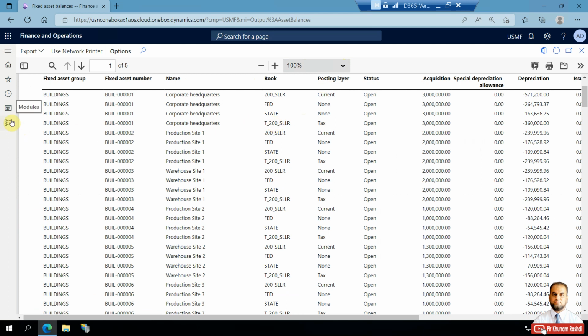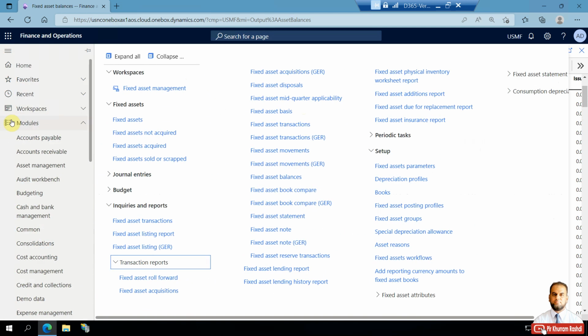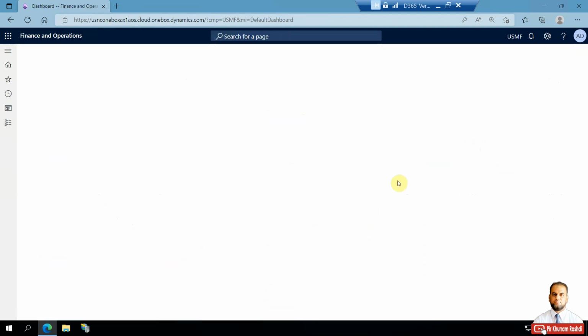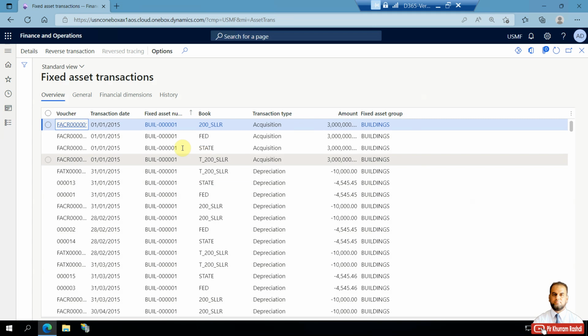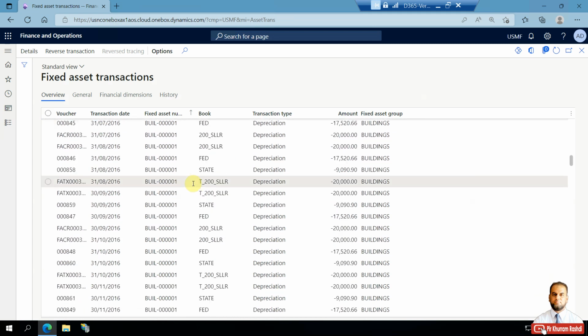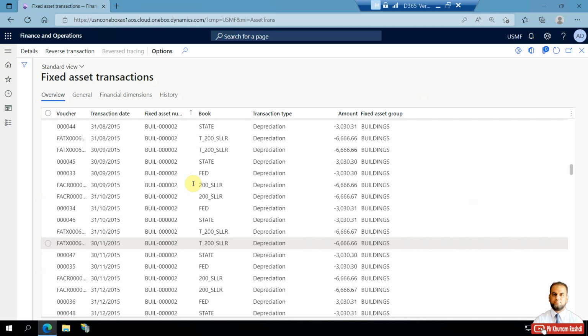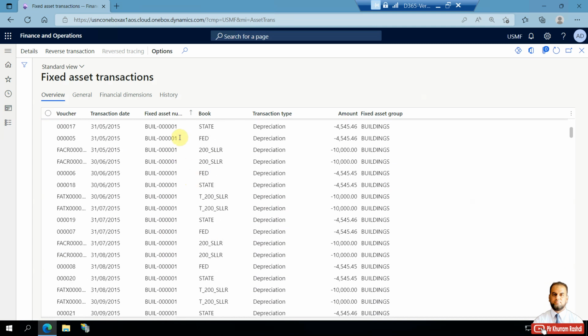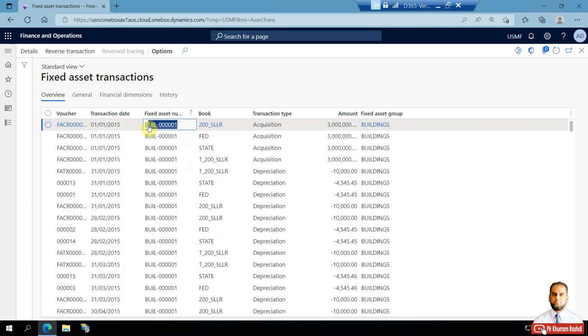And then you can also see many other reports like the fixed asset transaction report, if you want to have transactions. Basically this is an inquiry form, and all the transactions related to an asset can be obtained here. You can also apply a filter in order to see only a single asset.